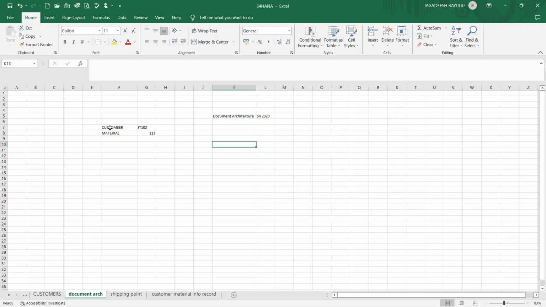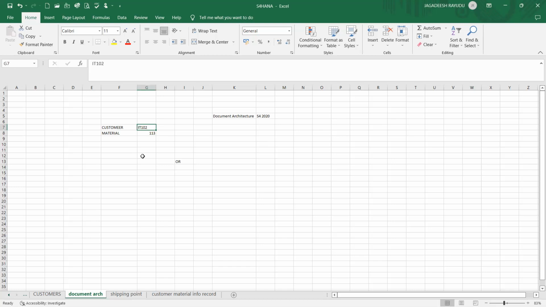It's very simple. Like you have a customer, assume that the document type is order. Okay, there are different kinds of business documents. We'll discuss later. Let's try to understand this. The document type is order. So architecture means it is going to be controlled by certain fields. If it is a sales order, then it should be order. If it is a return order, it should be in a different manner. If it is a free of charge order, different manner. If it is a credit memo, different manner, like that. Let's try to understand what this architecture is.